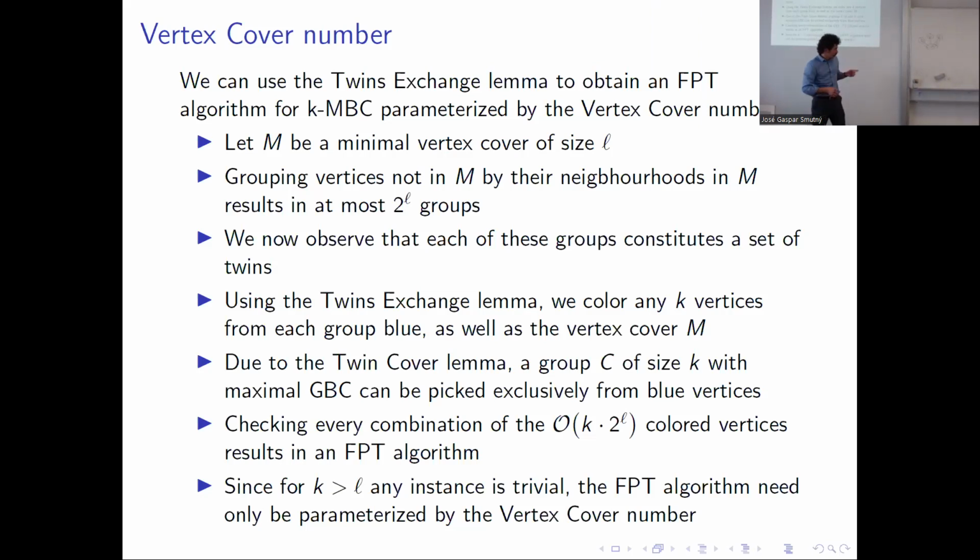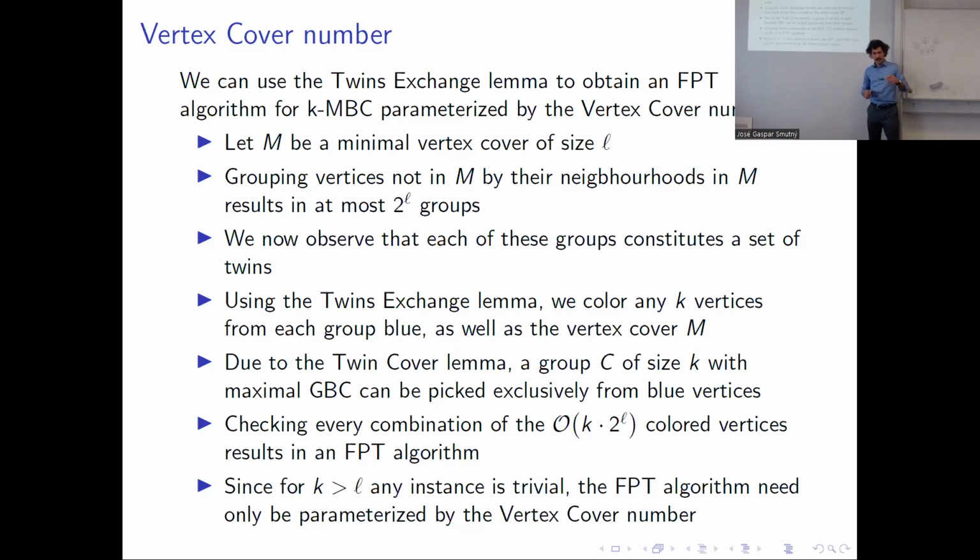Now, for our final step, you remember when I mentioned that a vertex cover detects all communication? If the group size parameter is larger than the vertex cover number, then we can simply pick the whole vertex cover, and we trivially have a yes instance. And so we can assume that k is always smaller than l, and in that case we can replace k by l in our algorithm. So we don't need to be dependent on the group size parameter, and we have an FPT algorithm for k and bc parameterized solely by the vertex cover number, which is of course ideal.